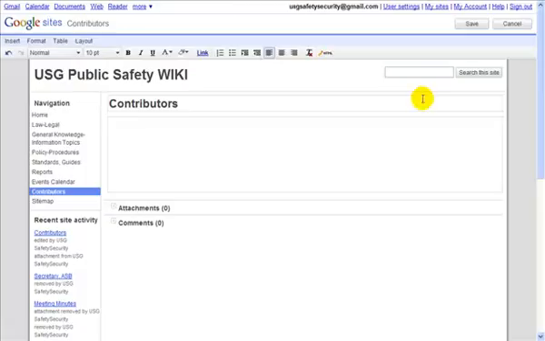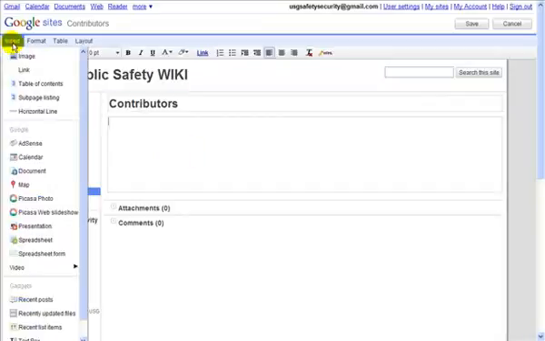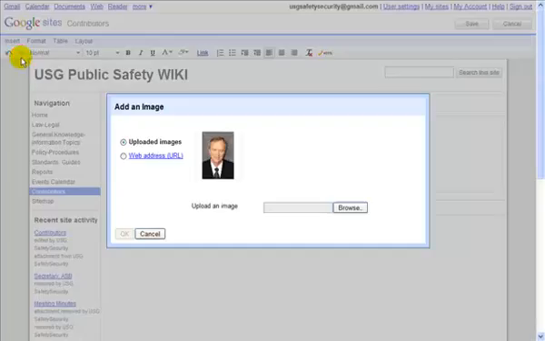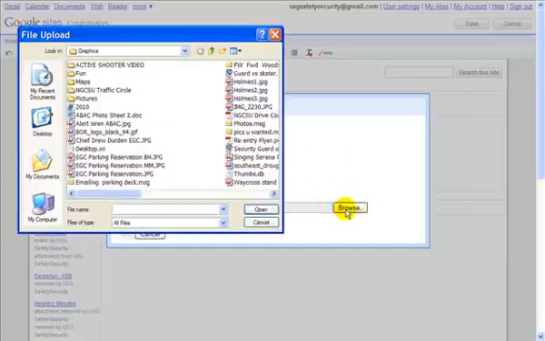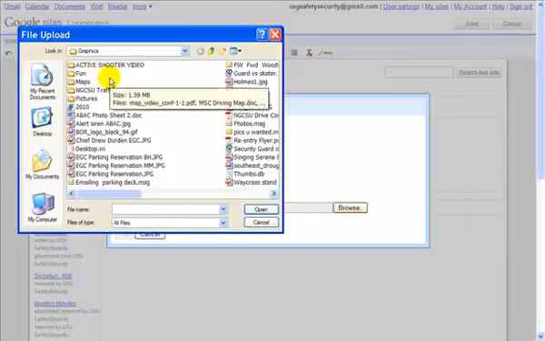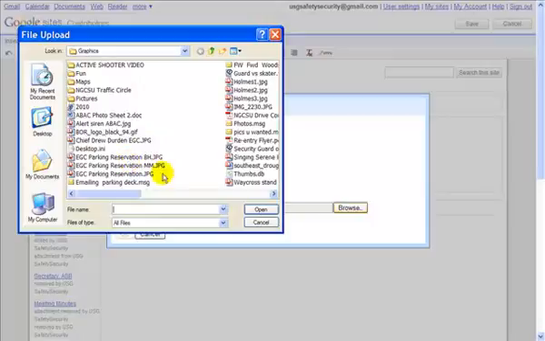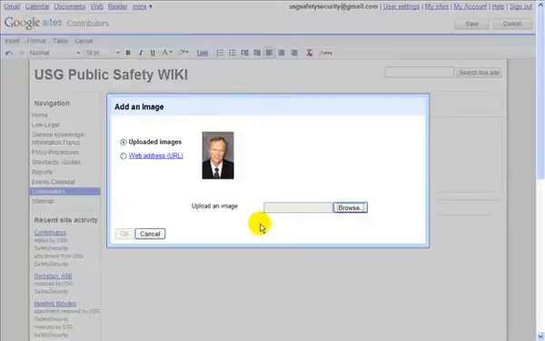So we'll select it. Now, one of the first things you might want to do, if you're going to enter text but you're going to enter an image as well, is using the two bars that now appear under the Edit functions, click Insert. We're going to put an image. Now, normally what you would do is start here and select Browse, and of course this takes you through a familiar browser for files on your computer. You'd select the picture, click Open, and then it would upload it to the site.